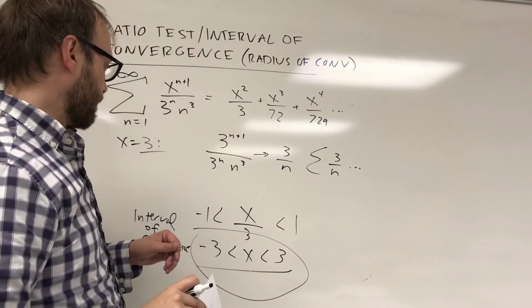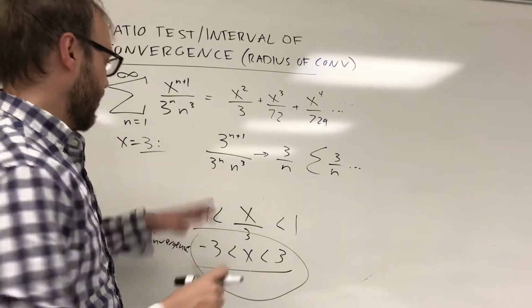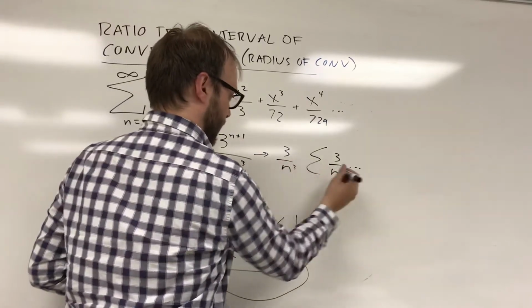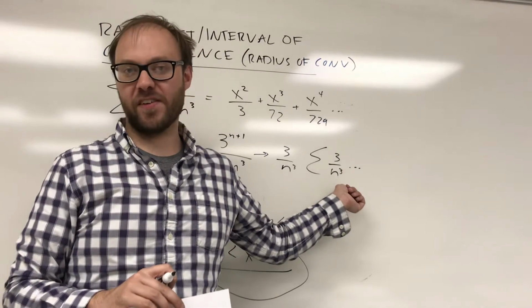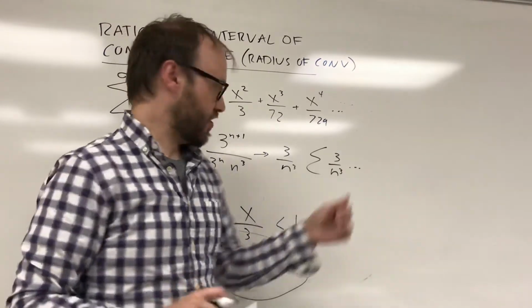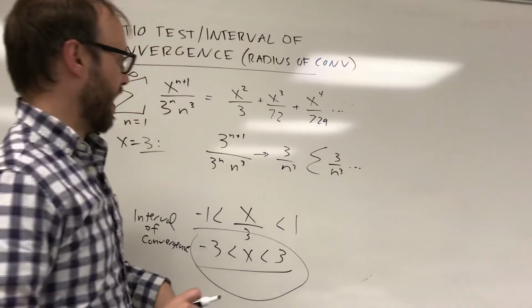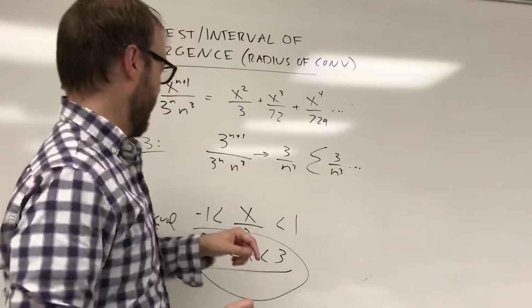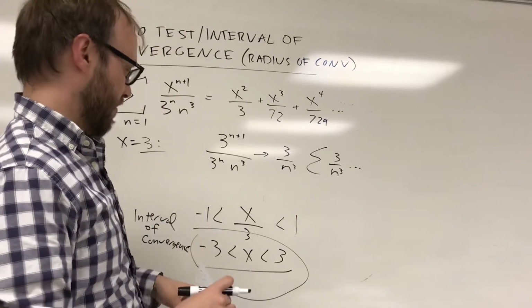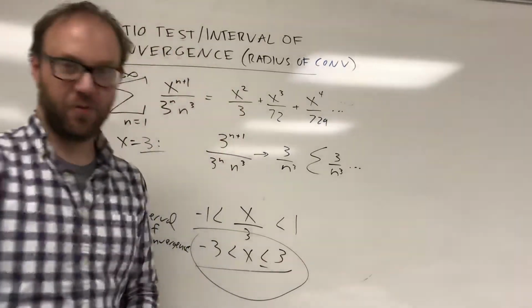Anyway, oh, I'm sorry, not 3 over n, it would be 3 over n cubed. And if you notice, that's going to be a convergent p-series. I've got a p-value that's greater than 1. So it will converge for a value of 3. And you may have seen these terms here were dropping, and so maybe it seemed like that was going to be the case. But we can actually say it's equal at 3.